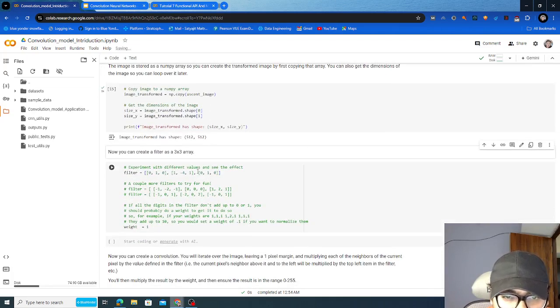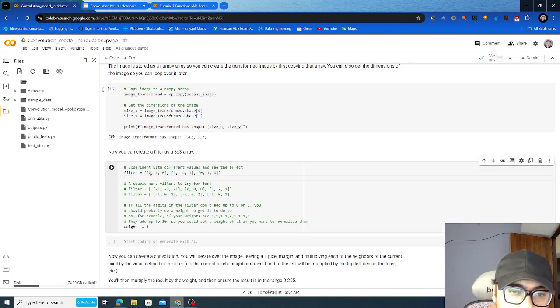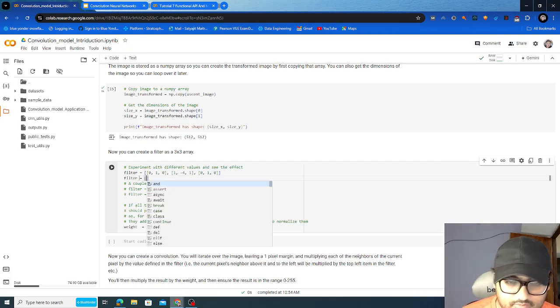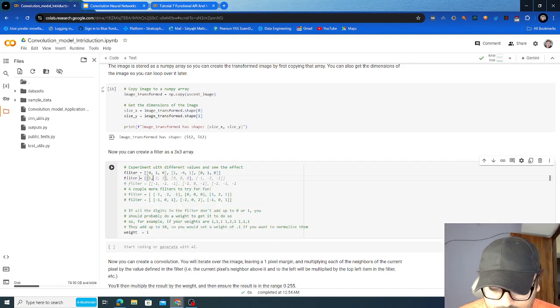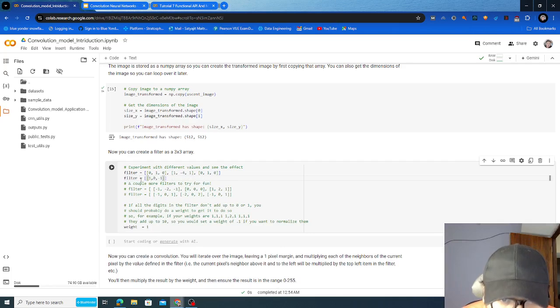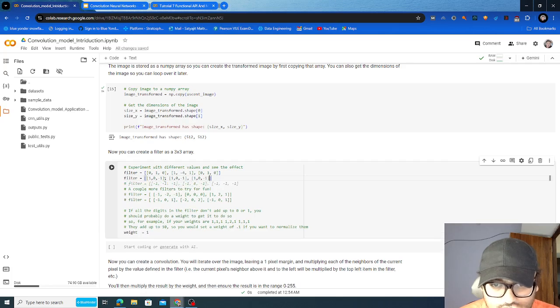And let's say this is the experiment filter that we are using. Let's create a filter with the example values, so it will be 1, 0, minus 1. Gen AI at work, Gemini was providing me some of the suggestions.